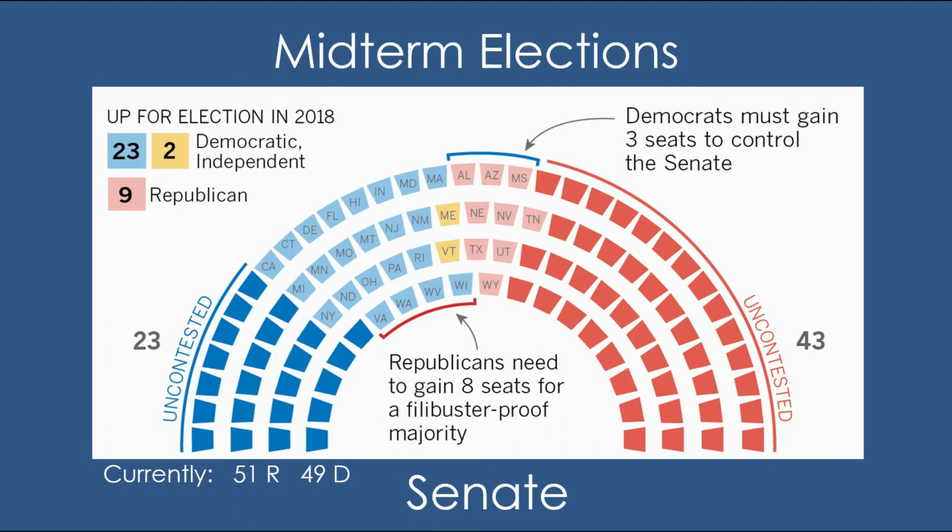But jumping into the Senate, what's taking place there, this visual will give you a good idea of what's going on currently. This is my opportunity to tie in some investment education. Many people are familiar with the S&P 500. It is a market cap index. What that basically means is it's very similar to the House of Representatives. The House is based on populations within each state, so a state like California is going to have more representatives than Wisconsin.